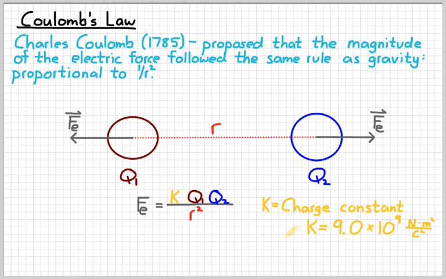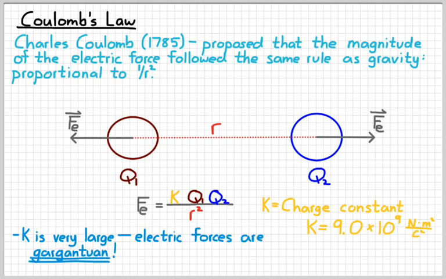This number right here, very big to the ninth power, that would be like nine with nine zeros behind it. So in general, because that constant is very, very big, electric forces are gargantuan. I've always liked that word, gargantuan. So I rarely have a chance to use it in a sentence. But this is a good chance to use it because electric forces are, in fact, gargantuan. The thing is that we don't really notice them because most things are neutral.